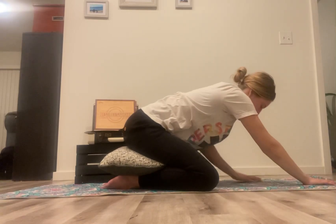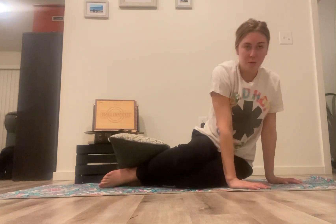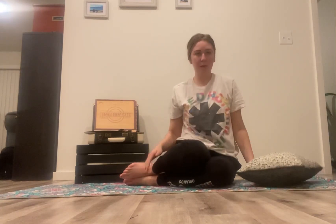Go ahead and walk your hands back up, coming out of child's pose. Go ahead and come onto those knees — knees are stacked and we're sitting on that hip. We're going to take our hands above our head and then fall to the side. Three, two, one — and fall to the other side.